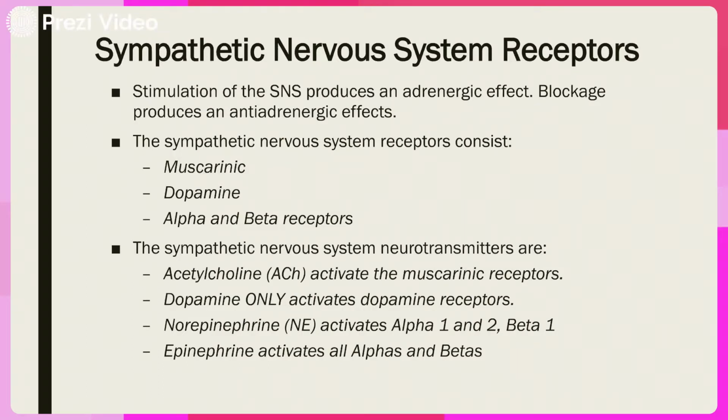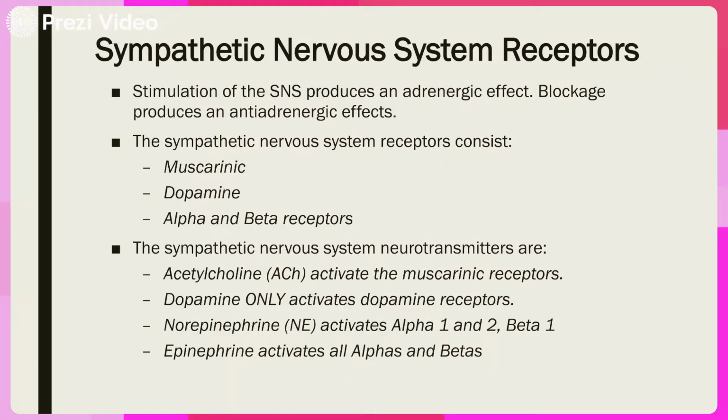We do have neurotransmitters that, when we release them, physiologically speaking, or sometimes by giving the patient a medication that creates that effect, will activate certain receptors. So for example, when the system releases acetylcholine, it activates the muscarinic receptors. When dopamine is released, it only activates dopamine receptors. It's really selective. I almost talk about dopamine as really snobby, meaning that it doesn't like to hang out with other people, and that's the reason it only activates dopamine.